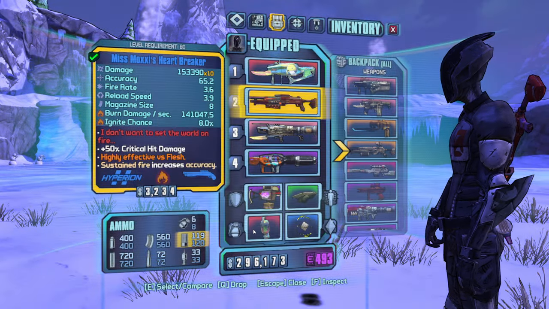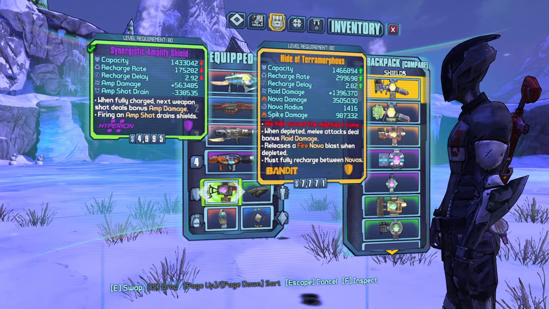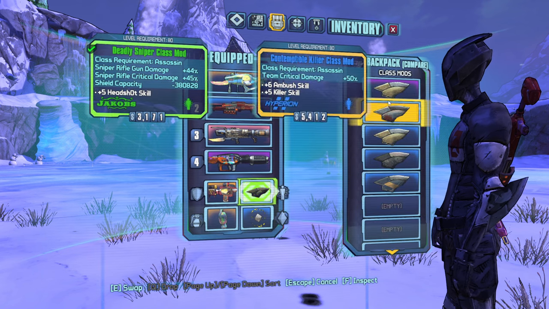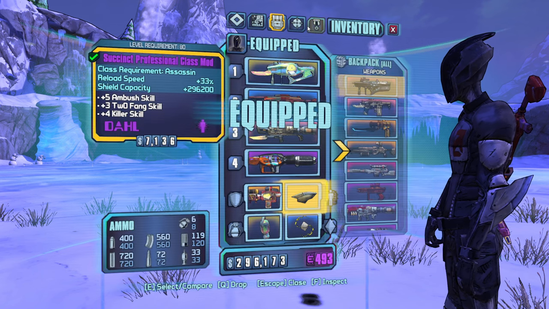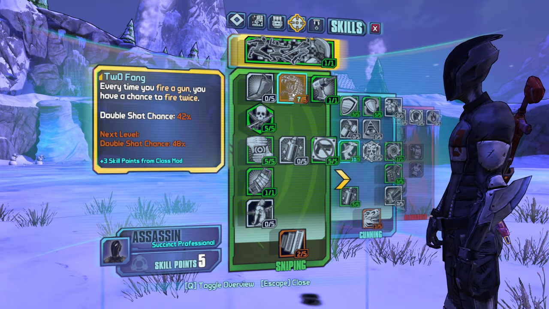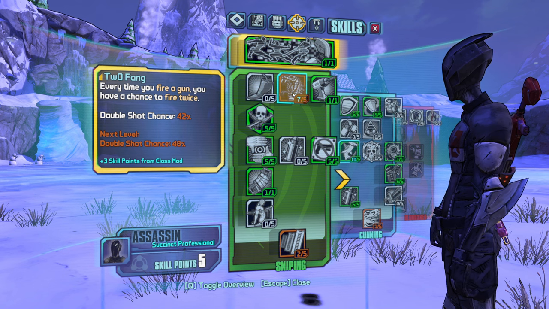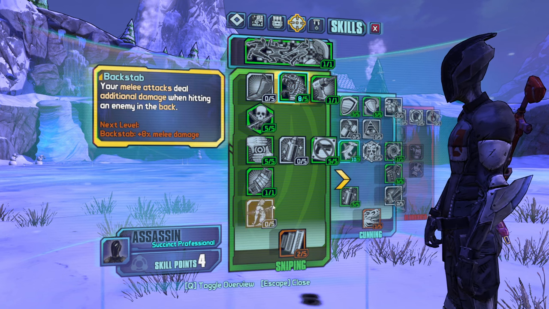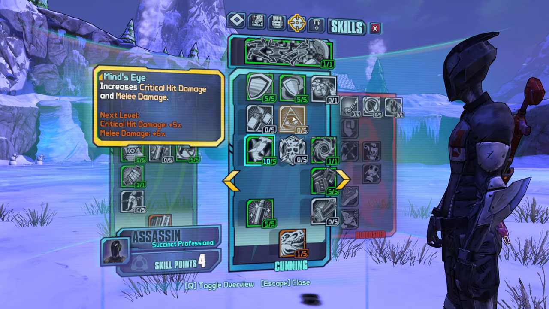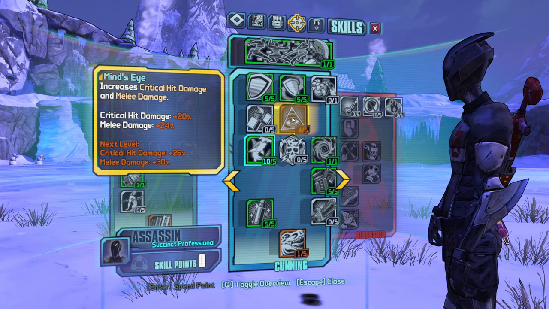And a B shield. Let's go. Slap on this B shield. Now we got damage for days. I'm thinking this is going to be the best bet for us. Now for the next five. Let's go more points in the two fang, and more points into Mind's Eye.